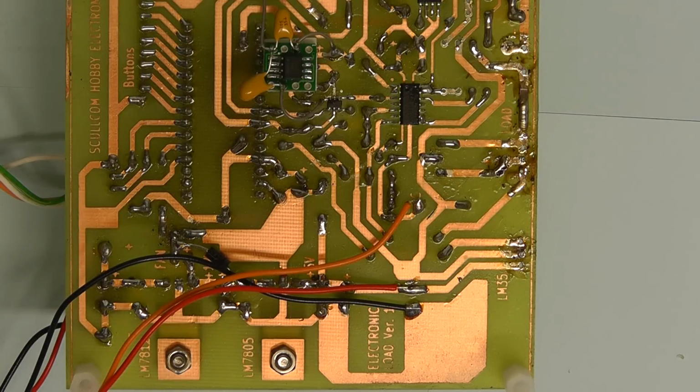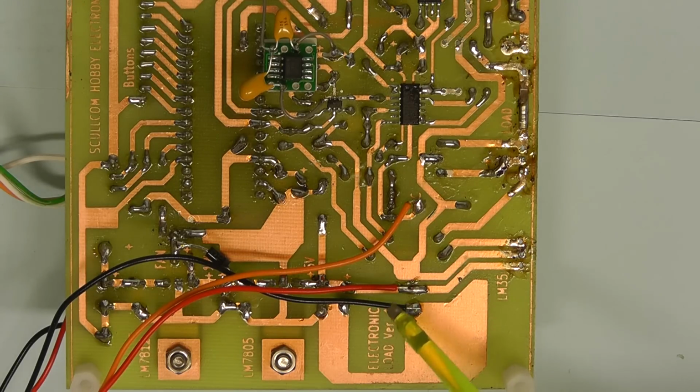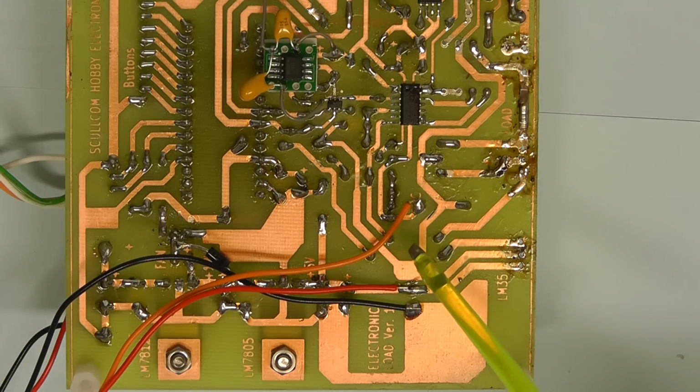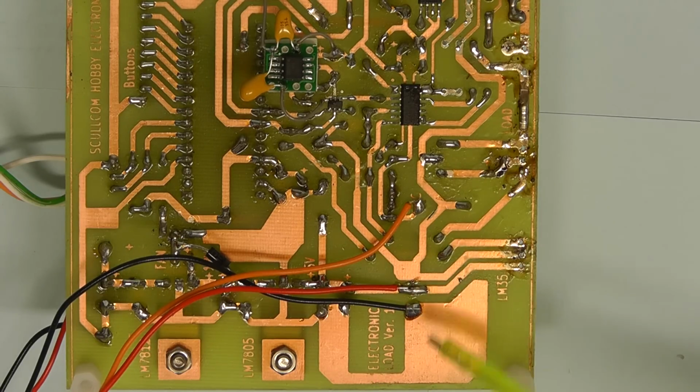I'll just quickly show you the connections from the remote sense PCB to the main PCB. It's this black, red and orange wire. The black and red is simply just supplying 5 volts to the remote sense PCB, and the orange wire is coming from the output on the remote sense PCB. So it's quite simple. There's the three connections there.